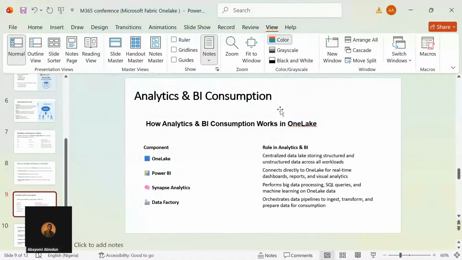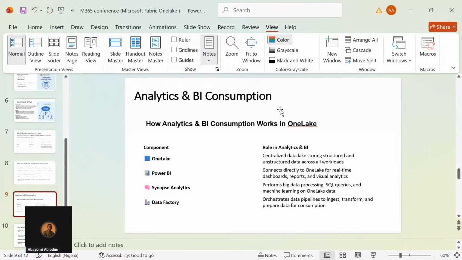With the help of OneLake, we can store structured data, we can store unstructured data, and these data can be used by the data team in an organization working on a project. So it is centralized data where all the data teams can have access to data and be able to perform what they want to do on the data.